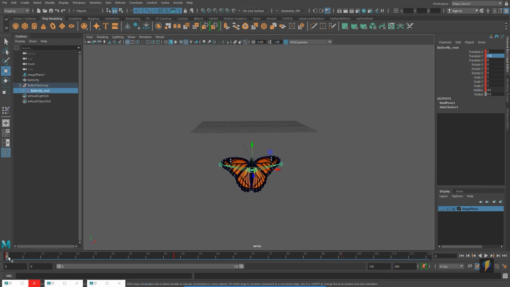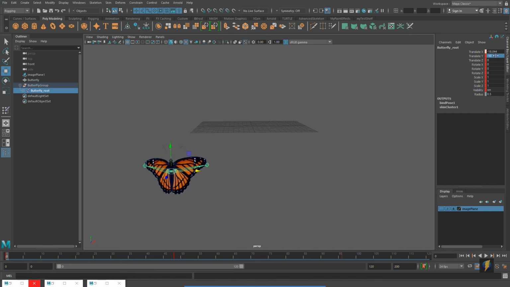Maybe we want some side to side happening as well. So I think I will take the butterfly and maybe move it over to the left.